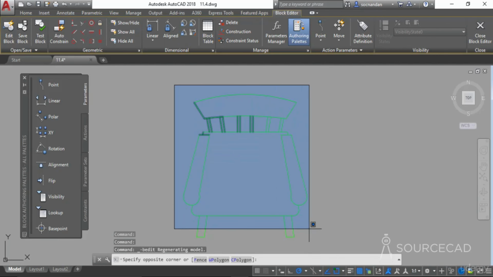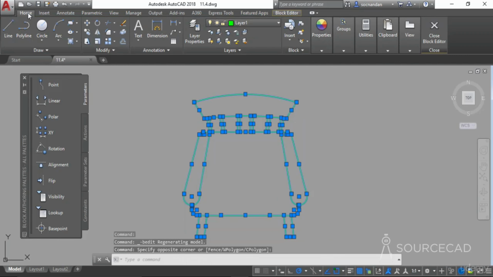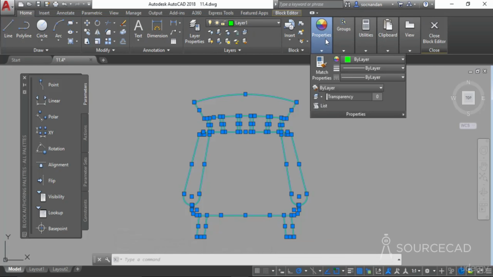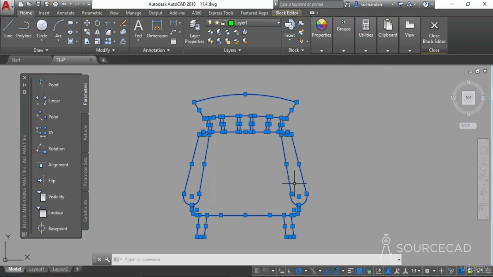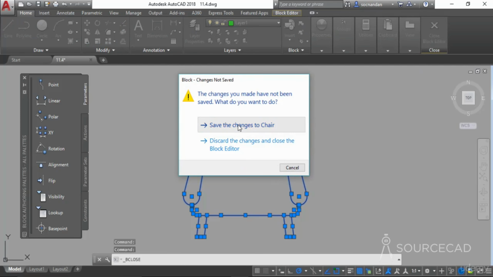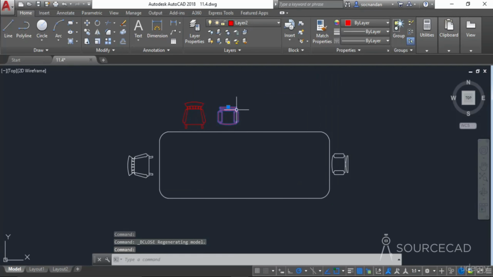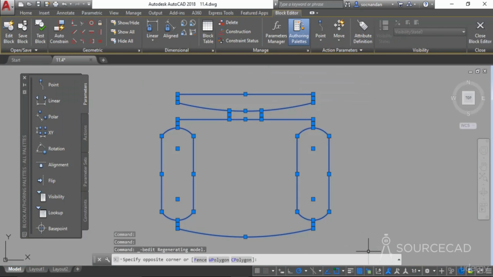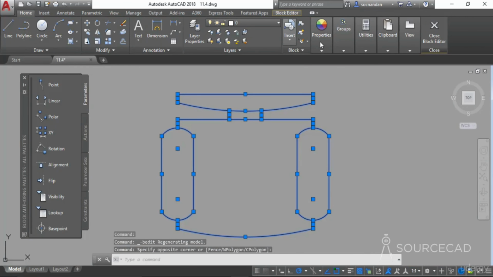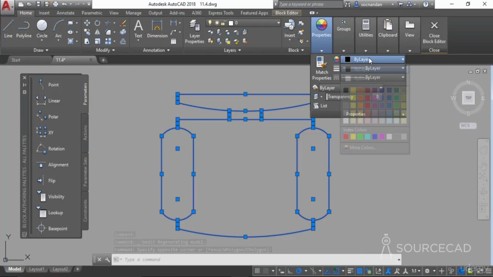And in this case, once again, I'll select the complete set of blocks, go to home tab, and now I'll change a simple property. I'll not change anything in the layers panel. I'll go to this properties panel, and from here, instead of by layer, I'll change the property to by block. Now the block will take the property which are assigned to it, and it will not take the properties of the layer. So let's close the block editor. And I'll repeat the process for this second block also. So I'll go to block editor, and here also I'll select the complete block, go to home tab, go to properties and change it to by block.